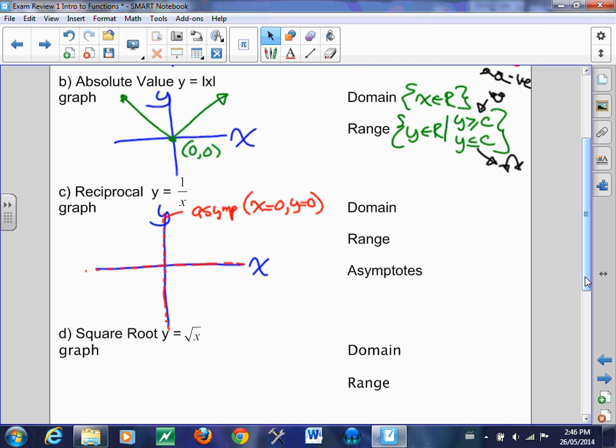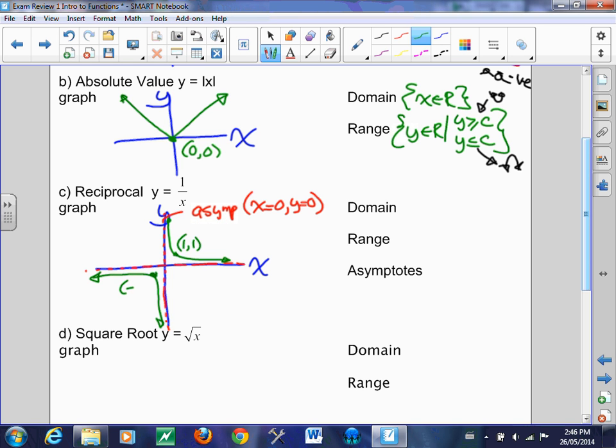And your 2 key points to remember, folks, is 1, 1. Okay, and then from 1, 1, it gradually goes in both directions to the asymptotes, but never crosses, it gets closer. So key point 1, 1, and the other key point is -1, -1. So those are the two ones you want to use to graph. And based on those spots where they transform to, you can figure out the transformations.